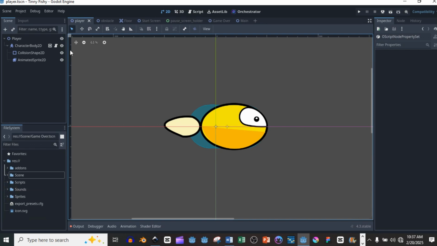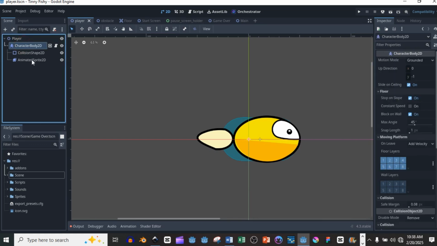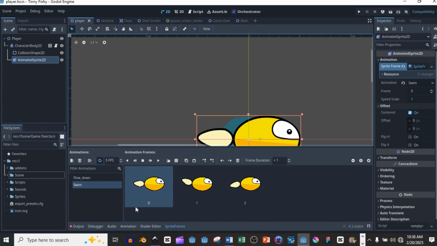So if you come in here, we'll have the player. So let's talk about the player. The player has the Node2D, and it has the CharacterBody2D node, which is the main character here, and the collision and animated sprite. So we use animated sprite to create different animations, so we can make the character move automatically, and we'll have to turn on this particular loop here so that it can loop continuously.